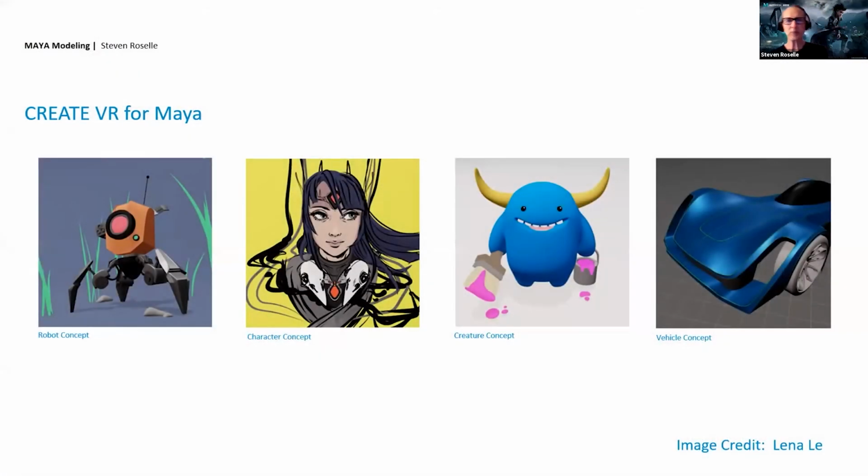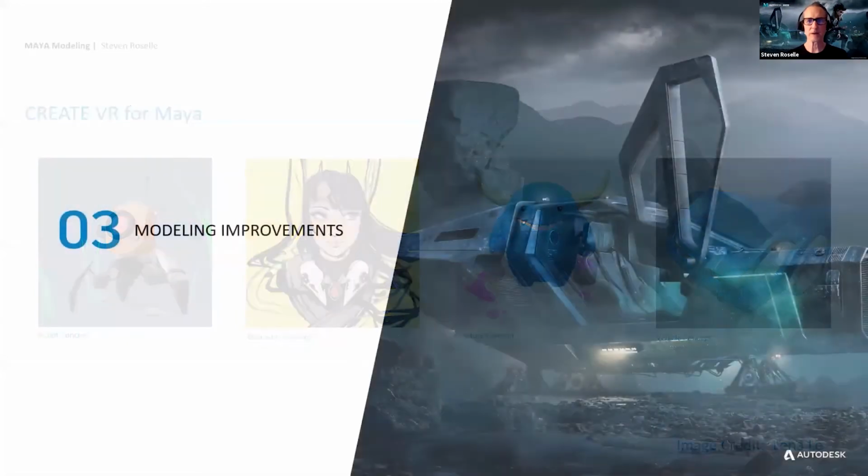These are just a few examples of some things that can be created. Like I said, it's a pretty wide range. You can create hard surface objects. You can create more gestural, freeform objects. You can create realistic. You can create more cartoony. A pretty wide range of different types of objects you can create in here.